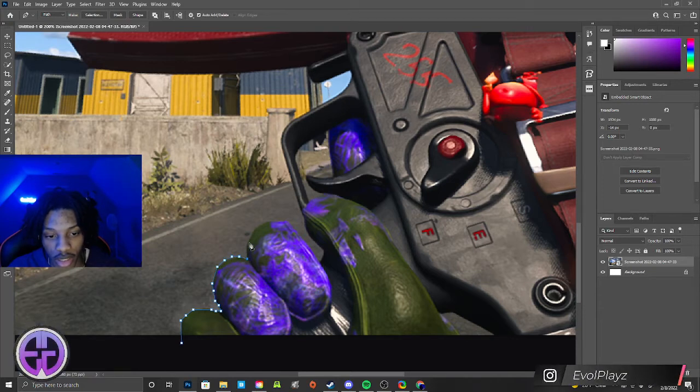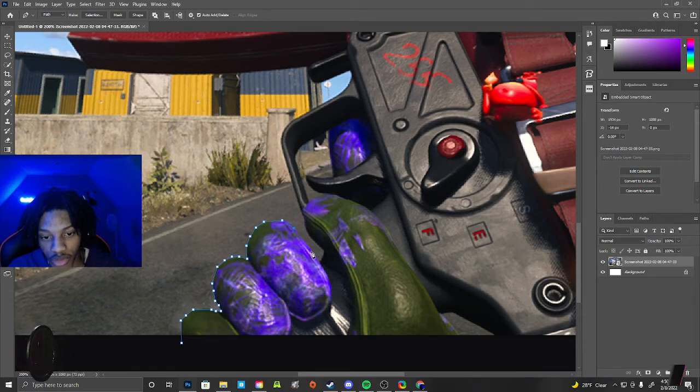I went in game, got my screenshot, and just clicked, right? So you don't have to do as small clicks as me. I'm more of a precise guy. I like my stuff precise, you know what I mean? So it takes me a little bit.